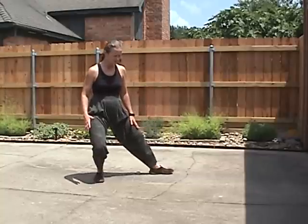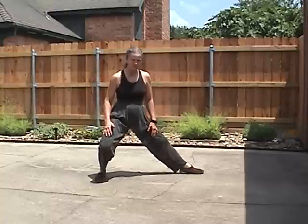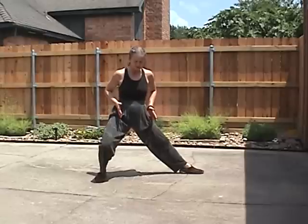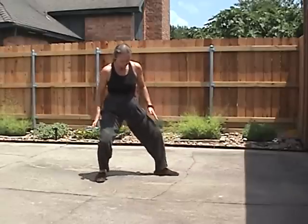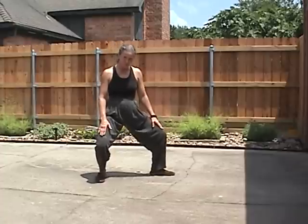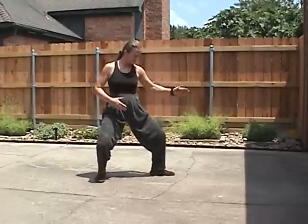Another common mistake is legs too wide, and straightening that front leg. Right here, my weight looks like it's in the middle. It's not on the back leg, really, and I got my front leg straight. So I want to pull that in a little bit, bend both. Again, you don't want to lean. You want to stay erect.